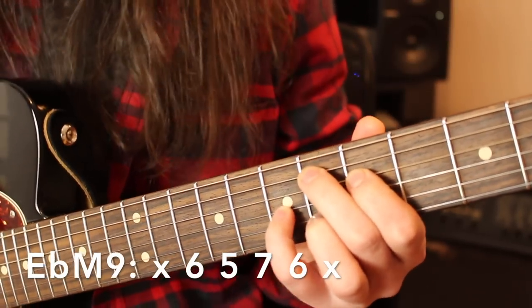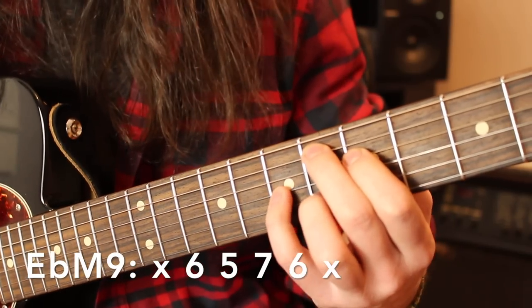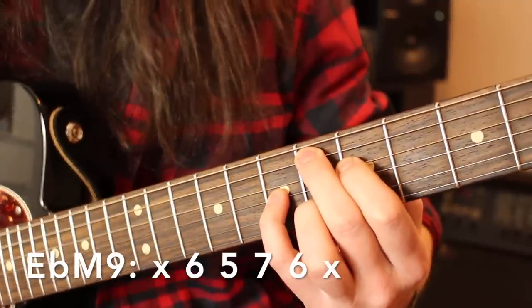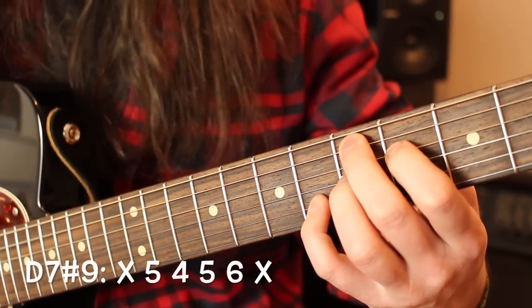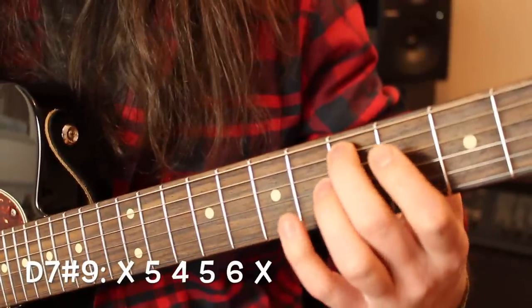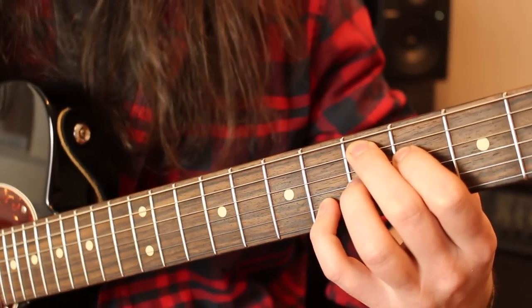So now you're on an E-flat major 9 chord. Numbers-wise here, that's going to be 6, 5, 7, 6. E-flat major 9. Then you're going to have a D7 sharp 9 chord, which again just involves scooting down and flip-flopping the top fingers here. That lands you in 5, 4, 5, 6. Into that position right there.